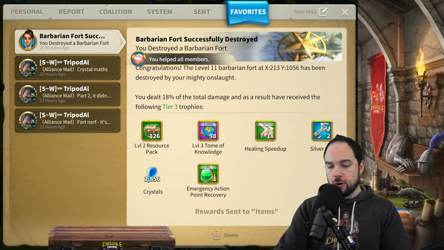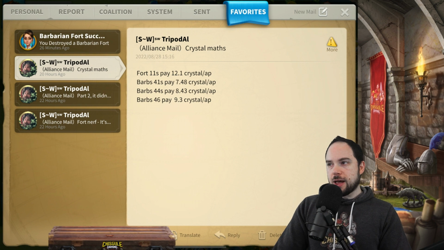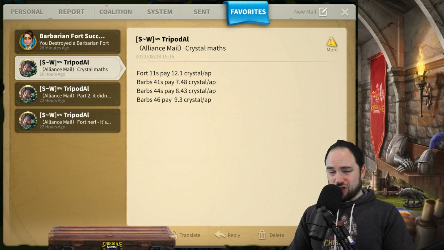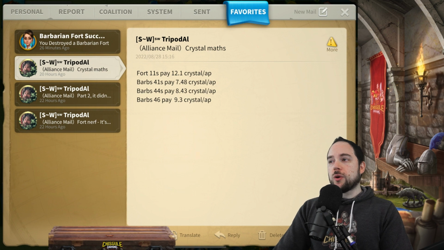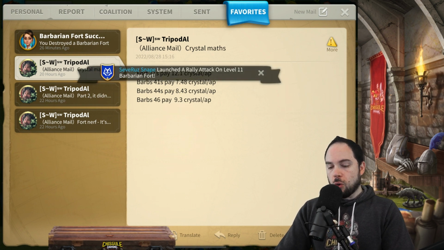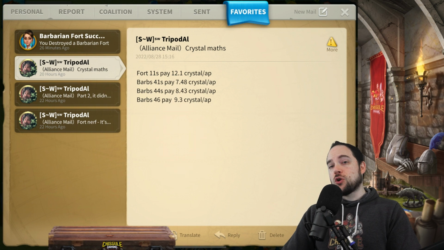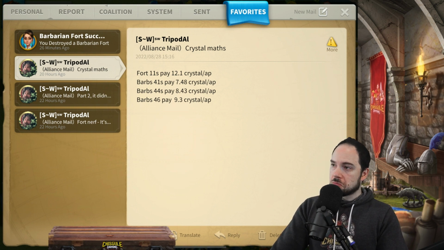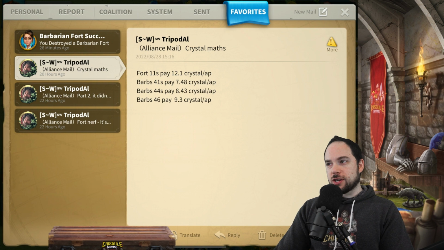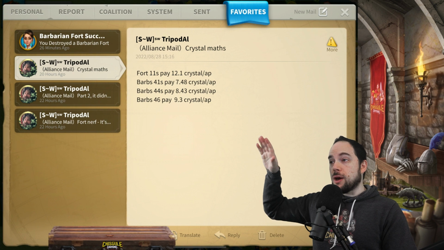In fact, why don't I just show you a little bit of that math now? Thanks again to Tripod. You can see that a barb fort 11, this is just in your starting zone, okay? You get 12.1 crystal per action point spent, whereas a barb 41 or 44 or 46 even only gives you as much as 9.3 crystals per AP spent. So like I was saying, if you're going to AoE barb farm, okay, that's pretty good. You actually get a really good rate of return because for every amount of action points you spend, you get more than 1 barb.